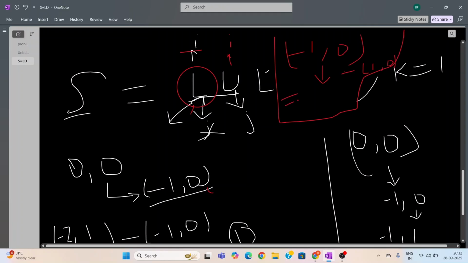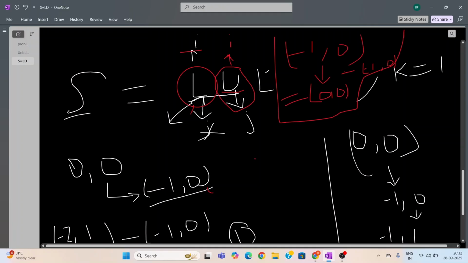So for this, your window coordinate is 0 comma 0. Now we need to add this character into our window, because after it our next window will be this window. So I will add this into our current window.